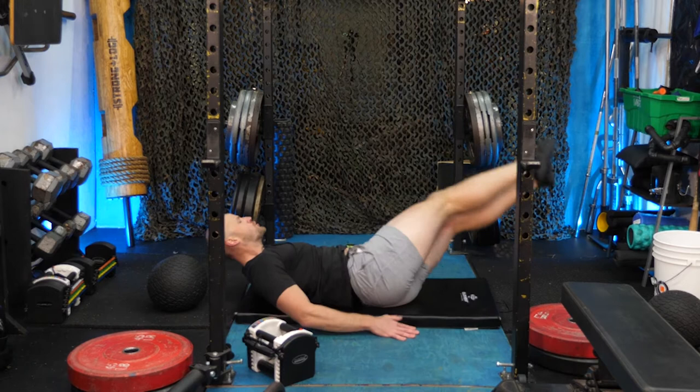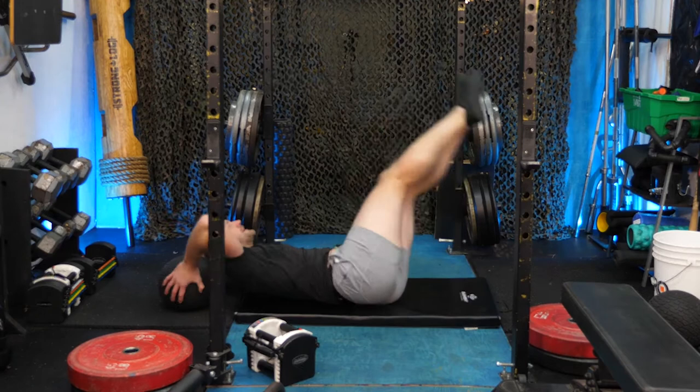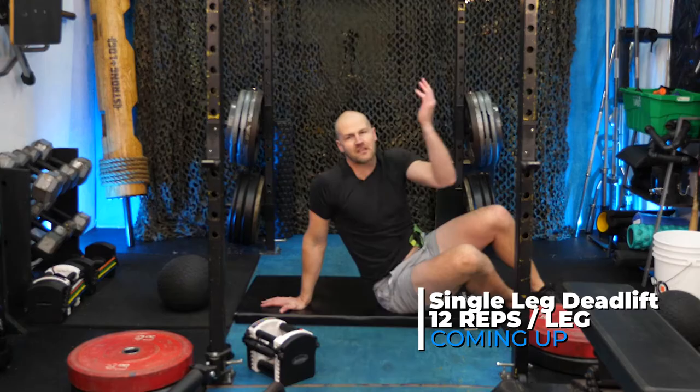These are a little more fun holding on to something behind you. If I have my slam ball here, just gives you a little anchor to pull off. There it is. Set one done. Meet you back for set two. I don't even think we need a water break yet.